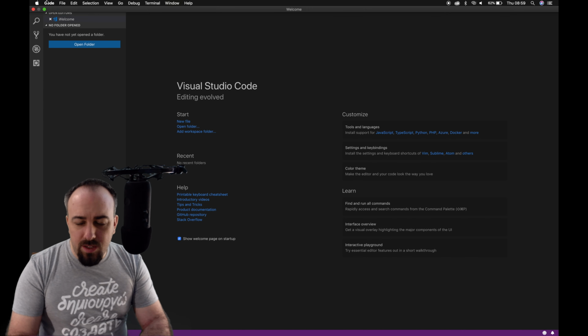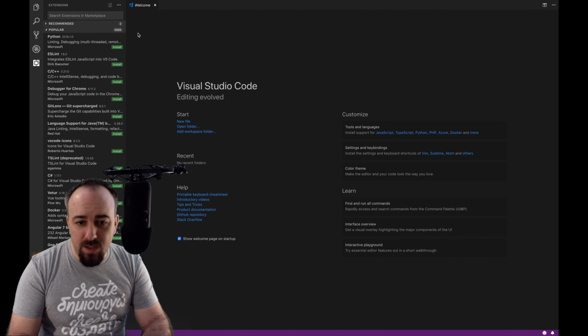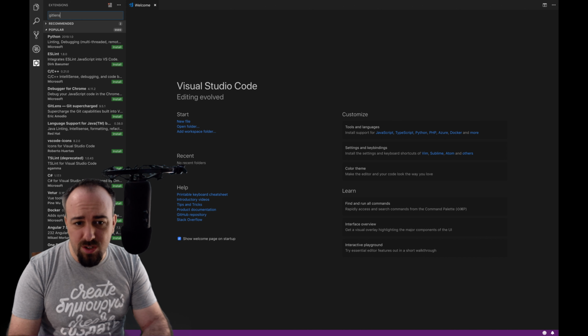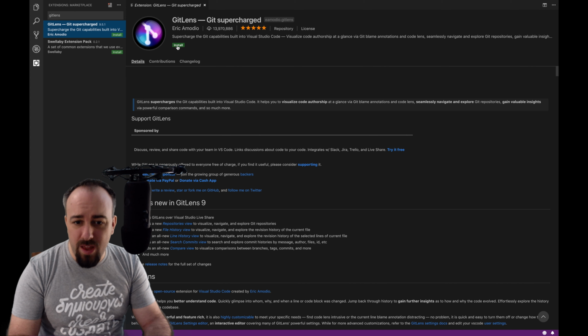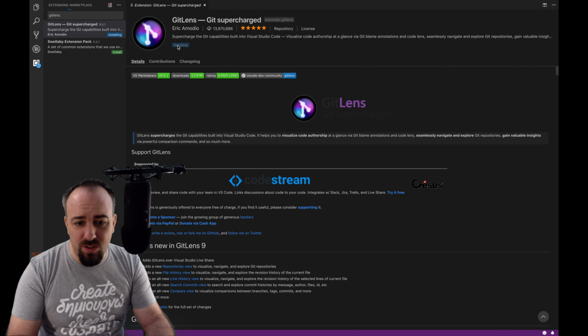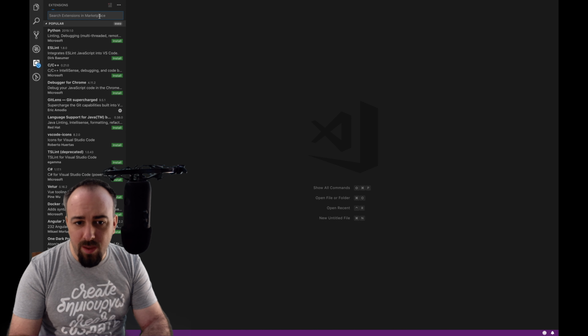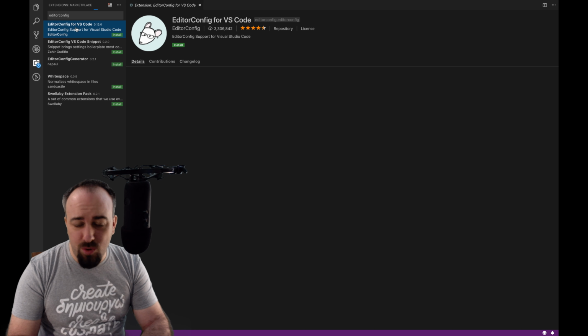Okay, so over to VS Code. We're just going to add a couple of extensions that I always put in. The first of these is called GitLens. This is useful for just knowing who's made changes to the code. We might not be working in a team right now, but if we were, it helps us look to say who made the change here. I could go ask them a bit about it, and simple things like that for our versioning. The other is EditorConfig, and this here will allow us to do some basic formatting for our files.